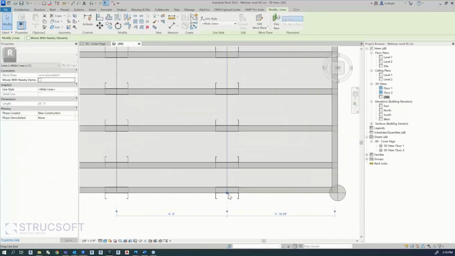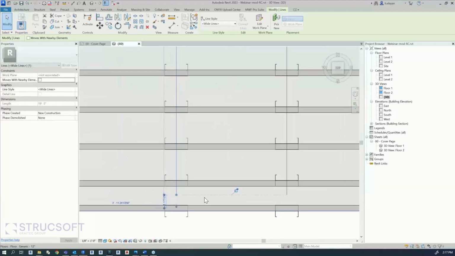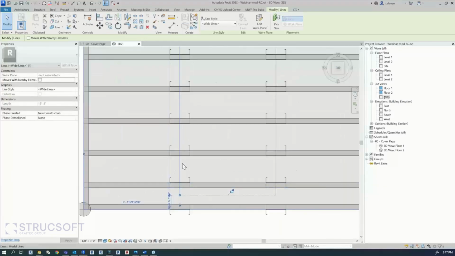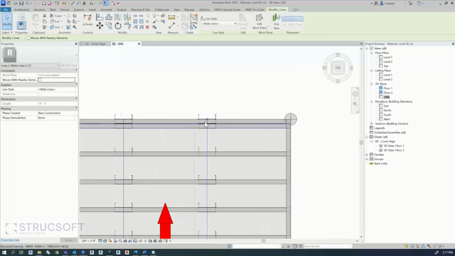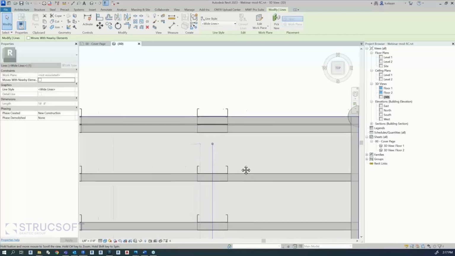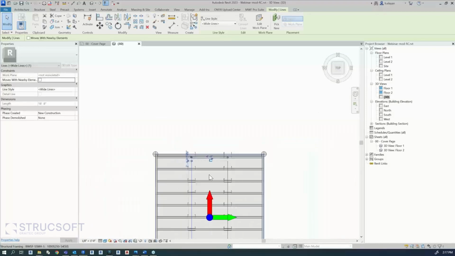So what I'm going to do is I'm just going to click on this blue dot here, just going to drag it up to here. I will do the same thing for the other marker line, because as you may know, when you change the location of a marker line, the tool is going to follow accordingly. So I'm going to do that again here. Just going to move it here and here. And that's it for now.